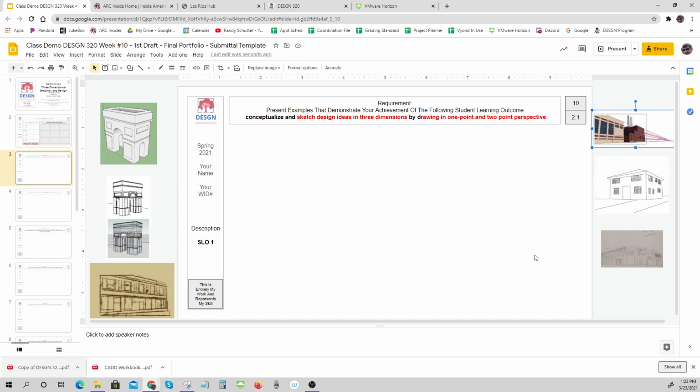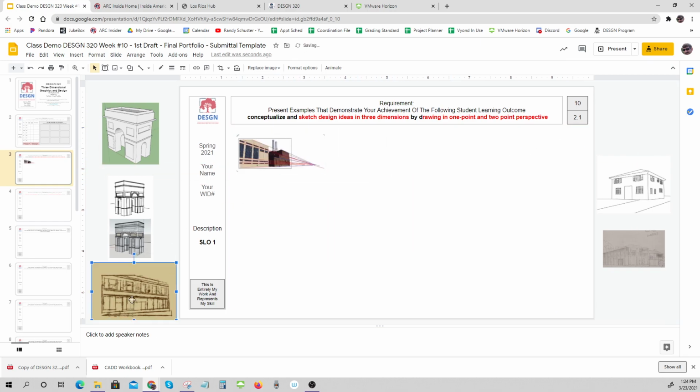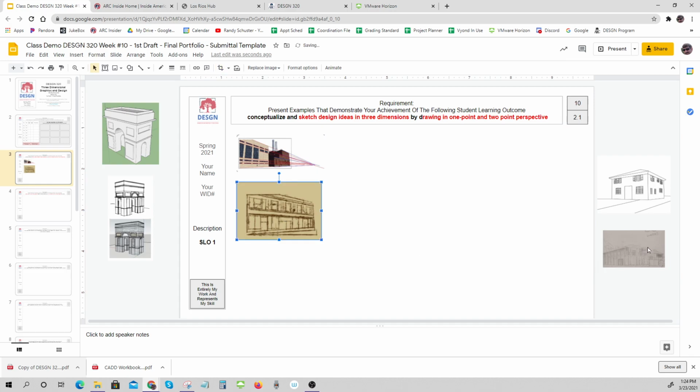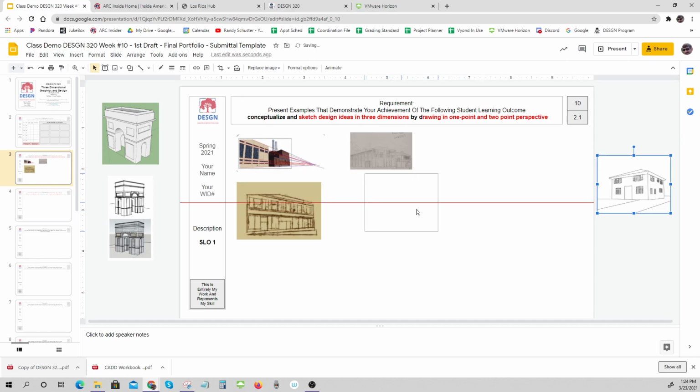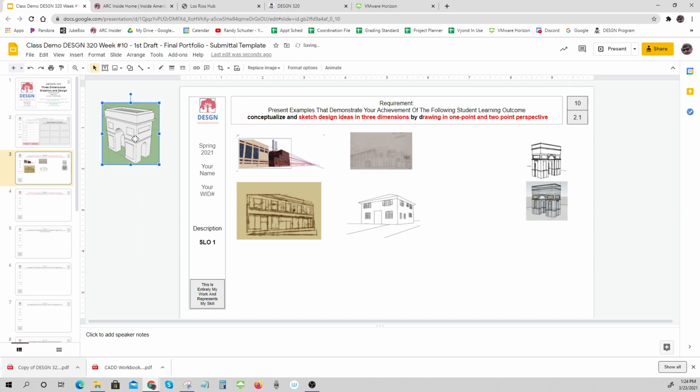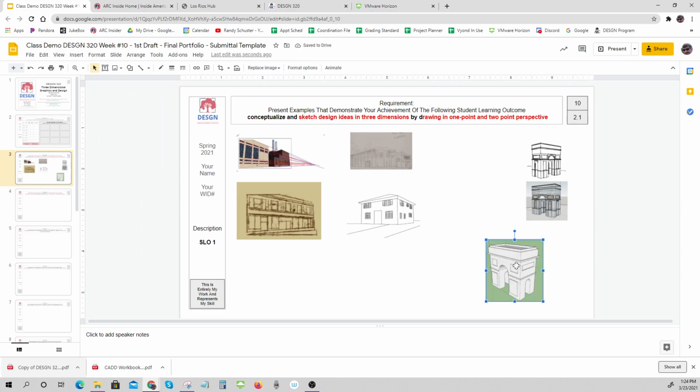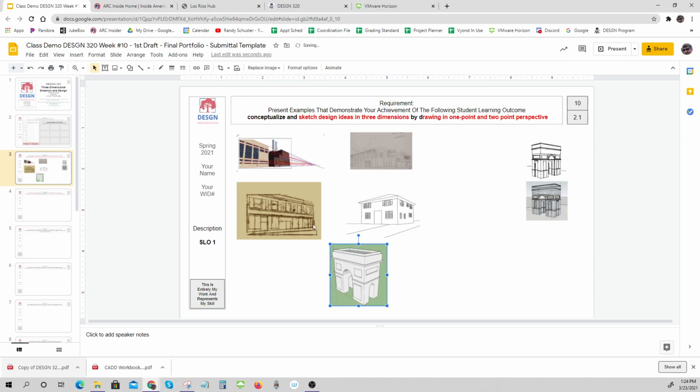Here's a 1-point. I only have, oh, and here's a 1-point. So I might even put those together. And it's up to you to figure out there's 1-point. Here's 2-point. And here's 3-point. So now, okay, 2-point 3D. So now that I've got this, it's up to me to go ahead and try to arrange these in some fashion. So I see that this, how am I going to cut this up? I might even just, literally, I might just cut this into pieces a little bit. I might do 2/3, 1/3. Well, come on.